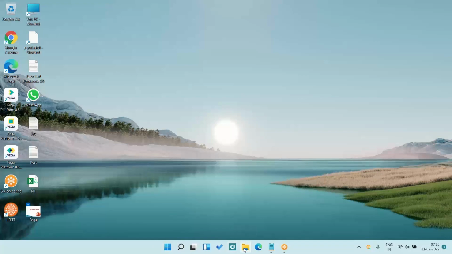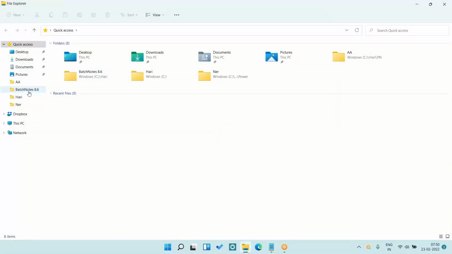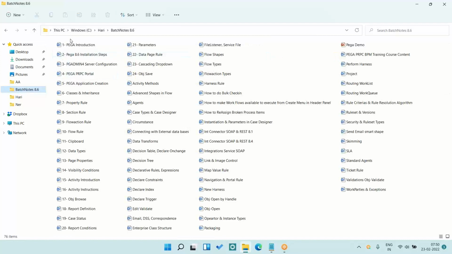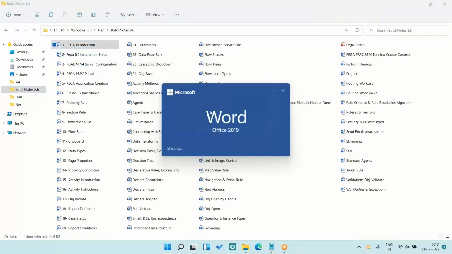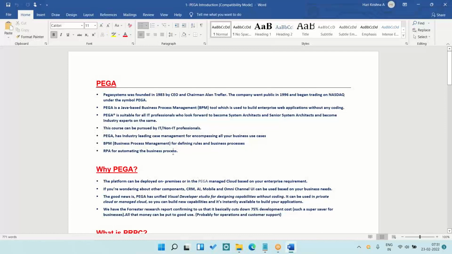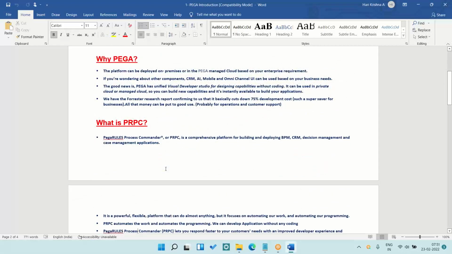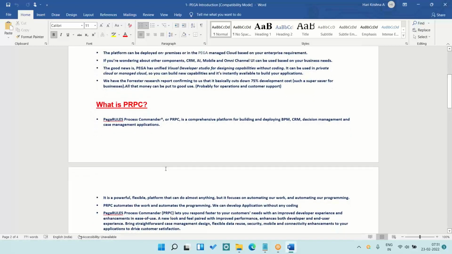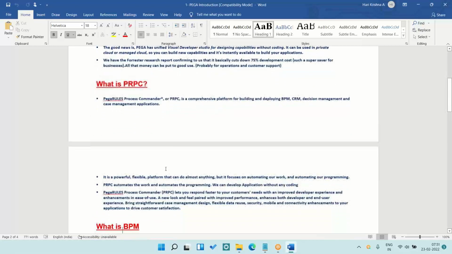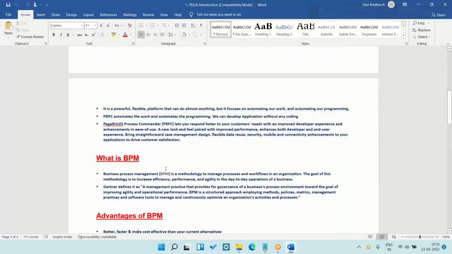So what are the things we are going to learn in this training? Even though there are some other roles in this Pega technology, your role will be completely the developer role. Okay, the points I go through, I'll be sharing as notes and everything, so the same points will be there in the notes also. In that, Pega is a product name, PRPC is a portal name, and BPM is the environment name.